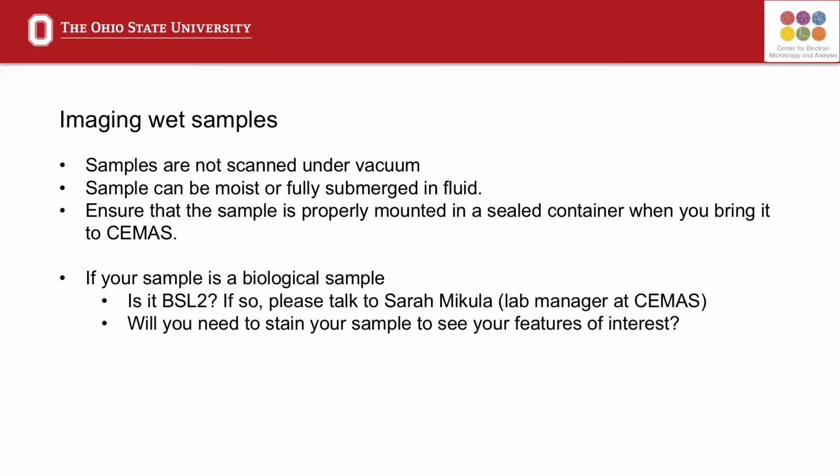Since the sample chamber on the HeliScan is not under vacuum, we are able to image samples that are wet. They can be partially or fully saturated with fluid. So if you have a sample that you want imaged and you want to bring it to CEMAS, please just ensure you bring the sample in a sealed container so that it doesn't drip into my system. And also when you have it in that sealed container, you want to make sure the sample's not moving. If your sample's moving in the fluid, you're going to end up with sample movement, and that's going to end up with double edges on your reconstruction.